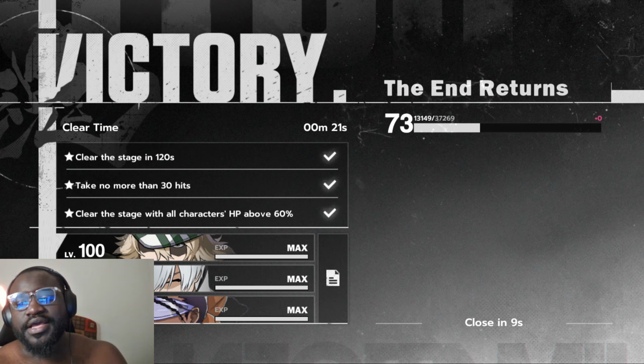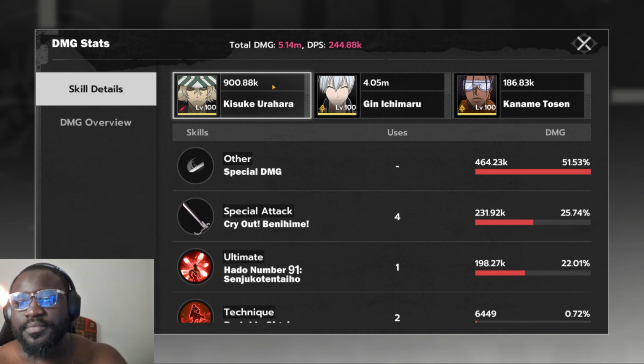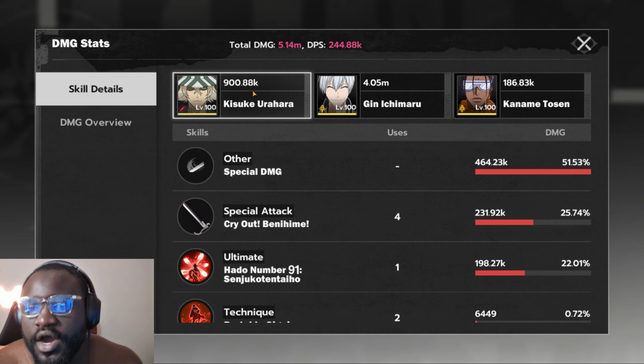But like I said, take the story mission with a grain of salt because this is so old. But in how much time was it? That stage took us 21 seconds. In 21 seconds, Gin was able to output 4 million damage, and Urahara couldn't even hit 1 million, and neither could Kaname. Kaname had no chance of hitting 1 million damage.